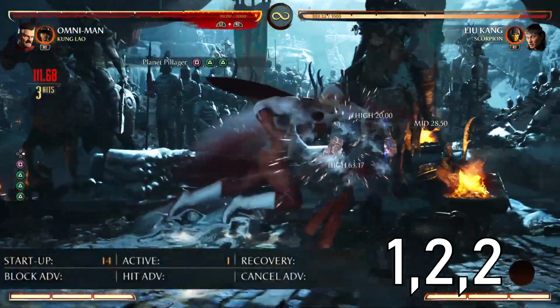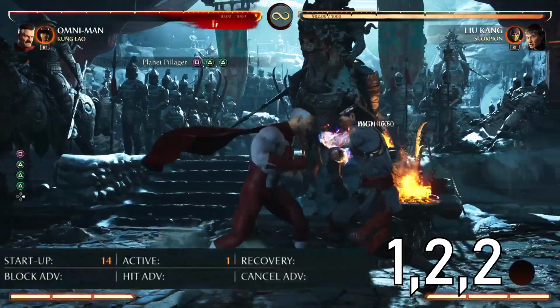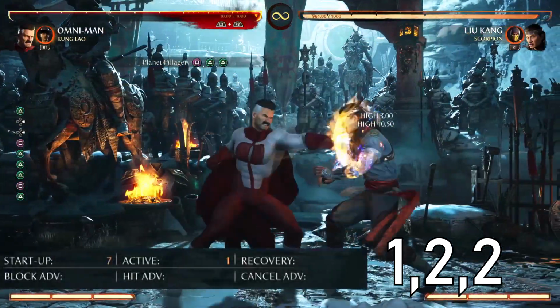Planet Pillager. It's a pretty basic string and it has a 7-frame startup. It's also safe on blocks, so it's pretty good for punishes and pressuring.